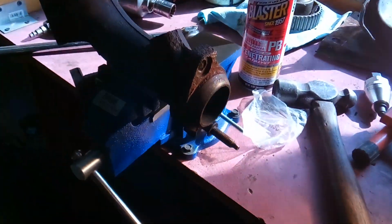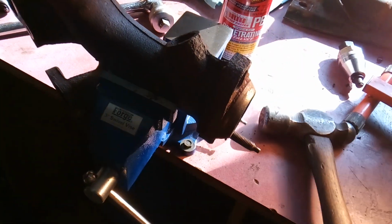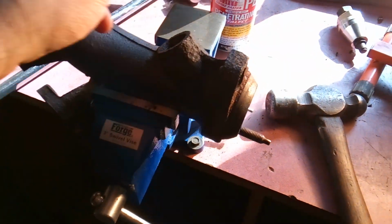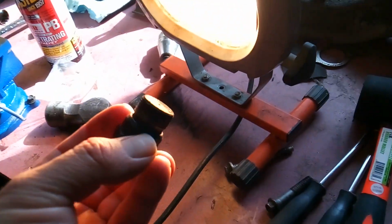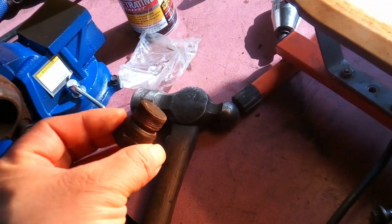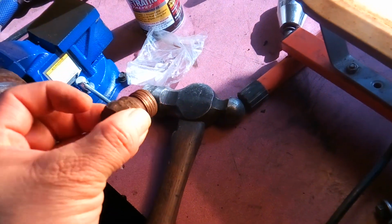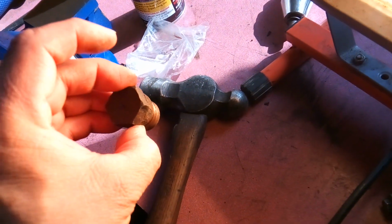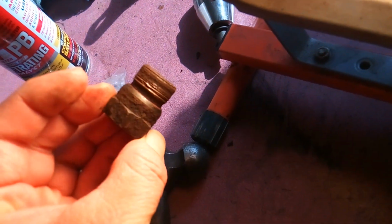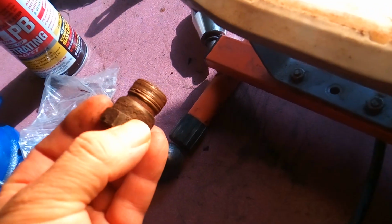I started Saturday morning, soaking it, tapping it, using the air gun, using the breaker bar, working it out. Only problem is, and one of my concerns was that I would go ahead and get it out, but it would end up destroying the threads as I was getting it out due to it just being old and rusty. And sure enough, as you can see on this plug, it destroyed the threads.